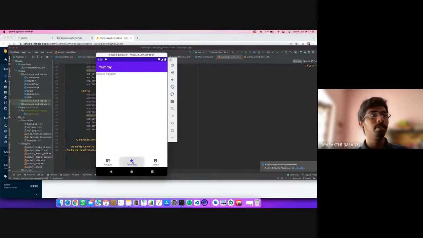If I click this, my favorites page should automatically show in my nav host. This layout is known as the nav host fragment, and this is known as the bottom navigation controller. The controller will control it. If I click this recipes, the page should be displayed based on the nav controller given to the nav host.